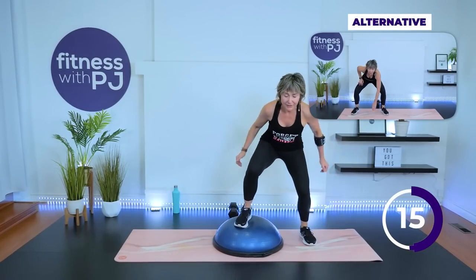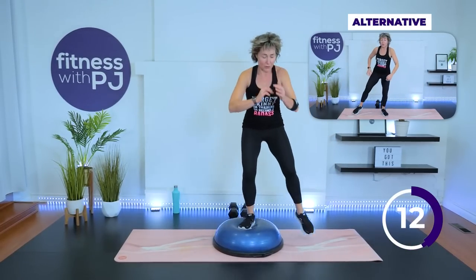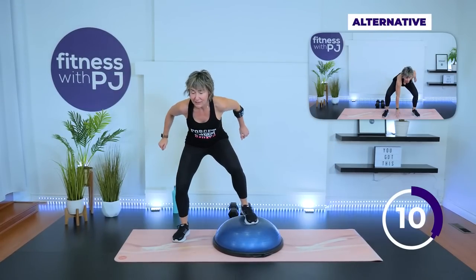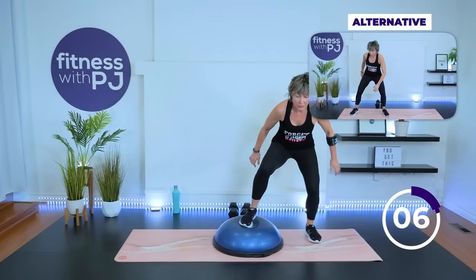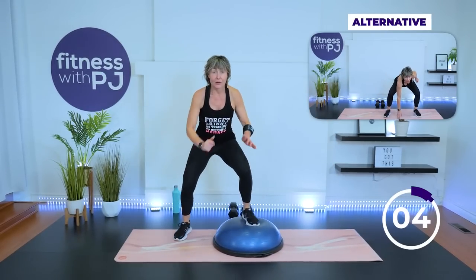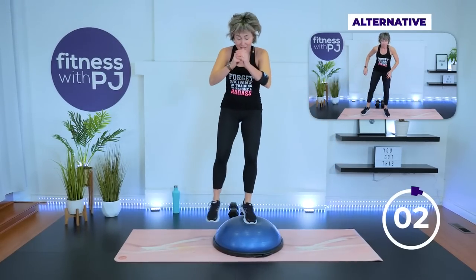Last time doing this one. Whoo, this is a thigh burner. Just bringing back memories of that thigh torching, no equipment workout we did the other day. That one was brutal, huh?